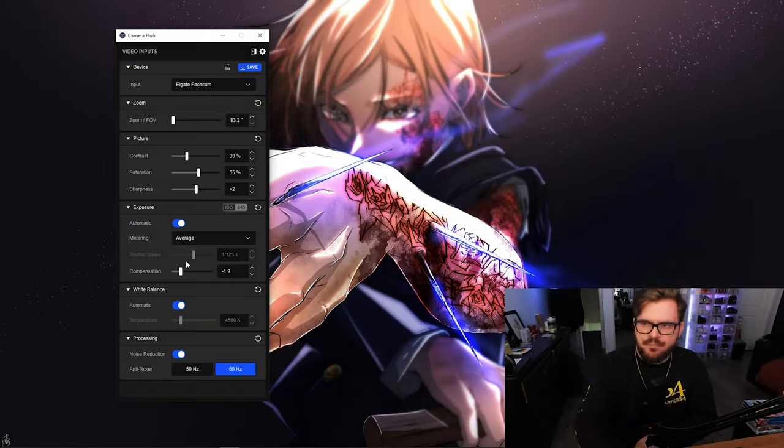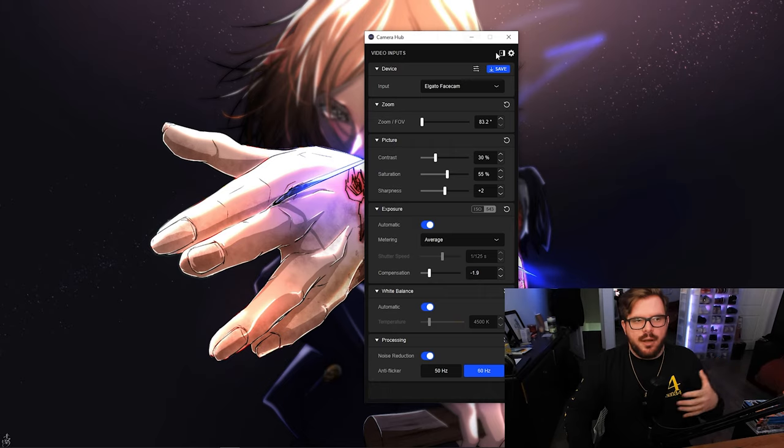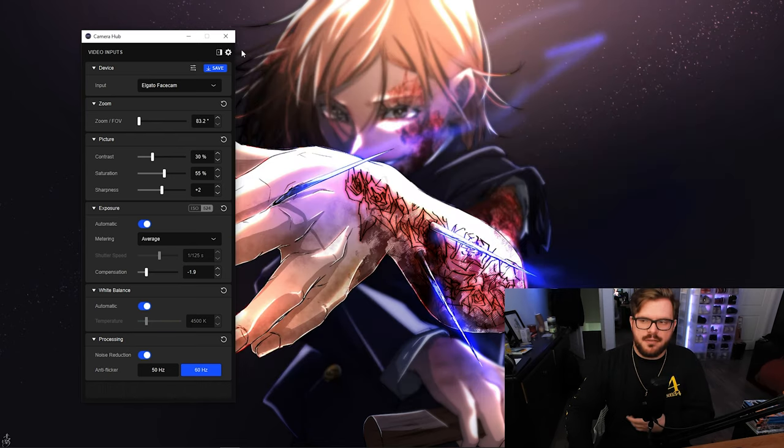But I don't wanna stop there. I wanna look at the software before we start really pixel peeping and comparing these two cameras against each other. This right here is the Elgato Camera Hub. Now, normally, if I didn't have this open in OBS, you'd see the video here, but I do, so you're gonna just look at my video down here because I'm using the FaceCam.